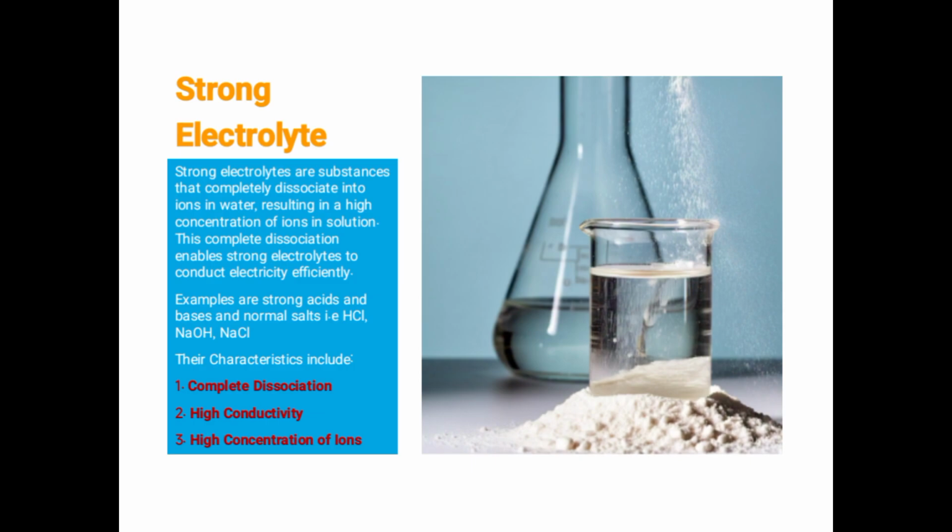That means, for instance, let's take an example of HCl. You are going to have H+ and Cl-. No HCl is remaining. But if you compare with a weak electrolyte, it will still retain some part of HCl in the makeup. So it is important that we take note of this.